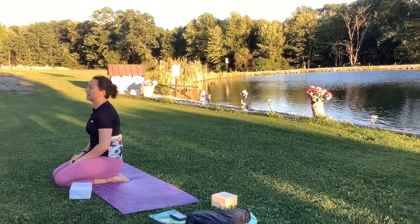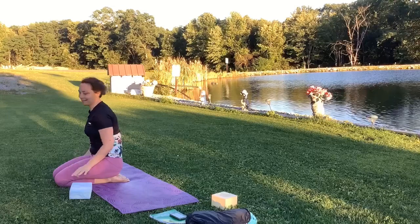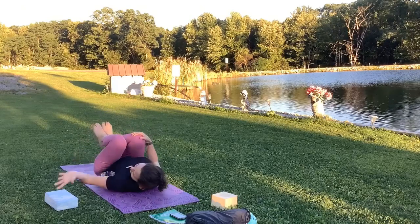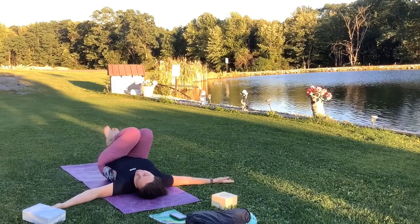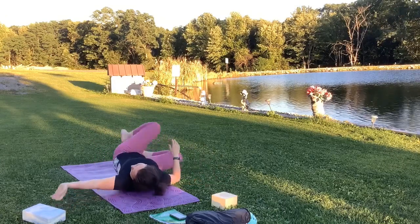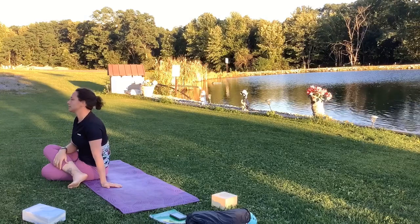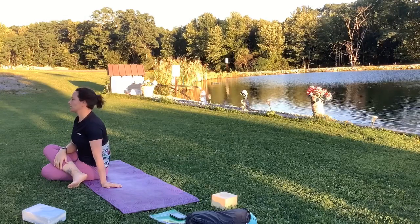On your next inhale, lift the hips, pressing into the feet. Exhale, remove the block and lower down to the mat. Good. Inhale, bringing the knees into the chest, sending the arms out wide. Exhale, drop the knees to the right for your twist. You can bring the right hand to the top of the left knee. You can rest the knees on the block if that feels good to you. Gaze can be over either arm or up.